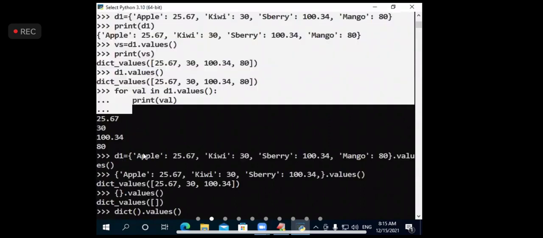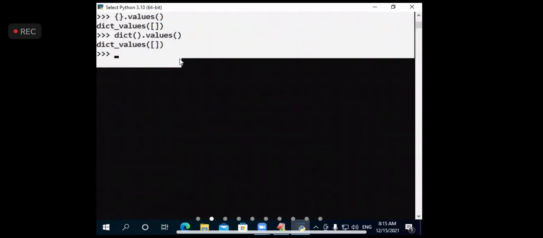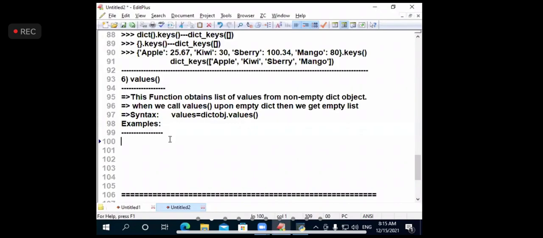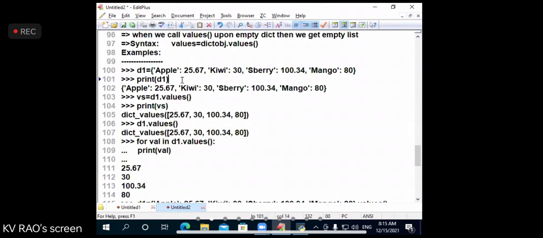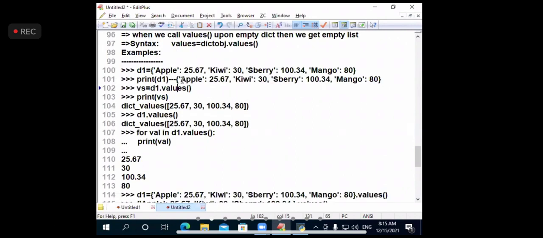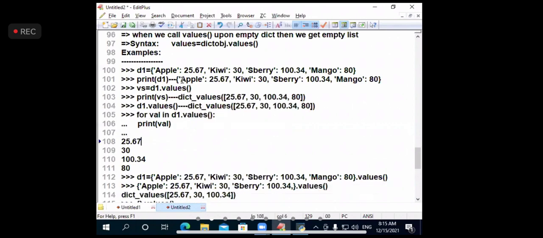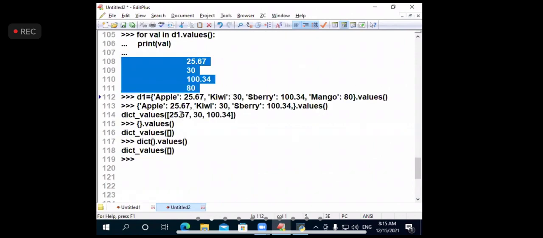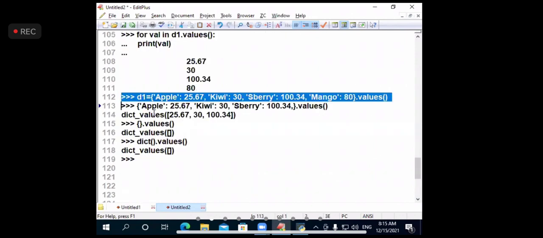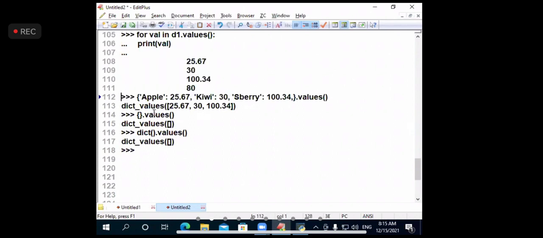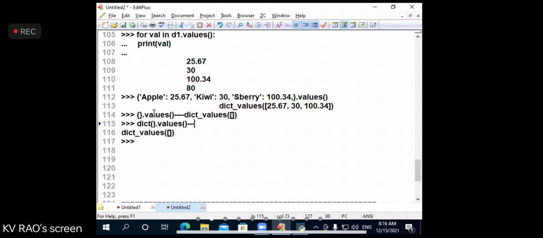Let us take these values here. In this place, I will paste this. Let's start with this D1. Got the output, D1 dot values. VS I got it; directly also printed. Values I got it with the for loop I printed. Values I got it with this values I just printed. D1 dot is not necessary. And this is an output I got. Of course, let it be in the below one only. No problem. And the D1 dot values like this.